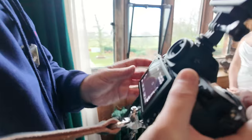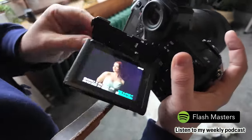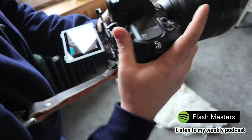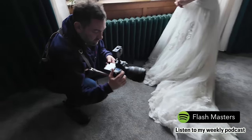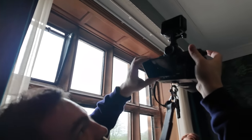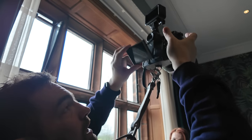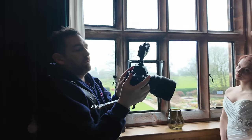It's very, very snappy. As soon as you press back-button focus it locks onto Rebecca's eye — you'd expect that, as I'm used to that with the A9, but this is certainly very, very quick as well. The other thing I noticed when I pull the screen out is how far the screen comes out — this is really good. Being able to shoot fully horizontal like this is brilliant if you want to shoot low. It doesn't articulate too much further back when held up above, but you can also pull it out completely for portrait shots. The screen is nice and also bigger, just because the camera physically is bigger.